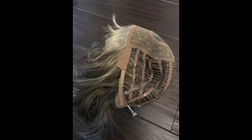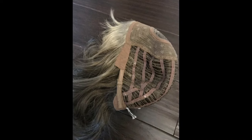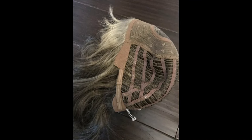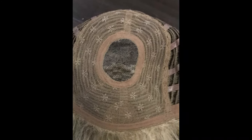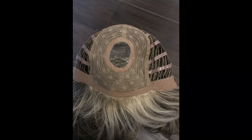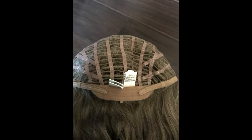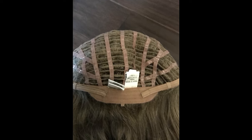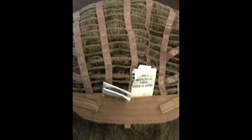This is Raquel Welch's Memory Cap 3. You'll notice the silicone-covered elastic on the cap — this is meant for a custom-like fit — and also closed felted ear tabs. The cap features a two-inch diameter of monofilament directly on top of the crown, and that is surrounded by permatease. There's an extended felted nape with Velcro-type adjusters. It fits average right out of the box, but it does have some pretty good stretch. I did have to cinch it in quite a bit to accommodate my petite average circumference.